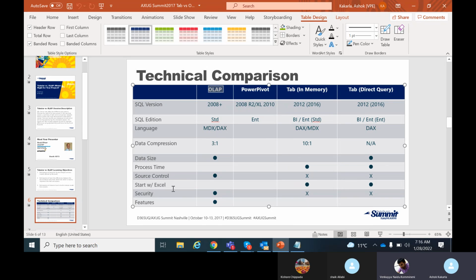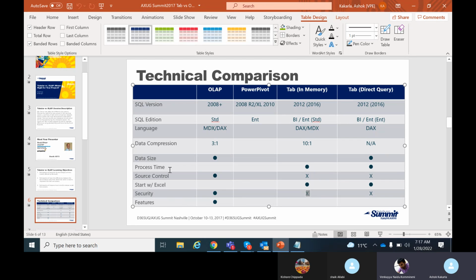And it supports Excel analysis. You could analyze the Excel data by using the tabular model, and also you could analyze the data by using the OLAP model itself. You could implement the security in the tabular. You could implement the security by creating roles and mapping the roles using the OLAP model. Here also you could apply the security in the tabular data model.